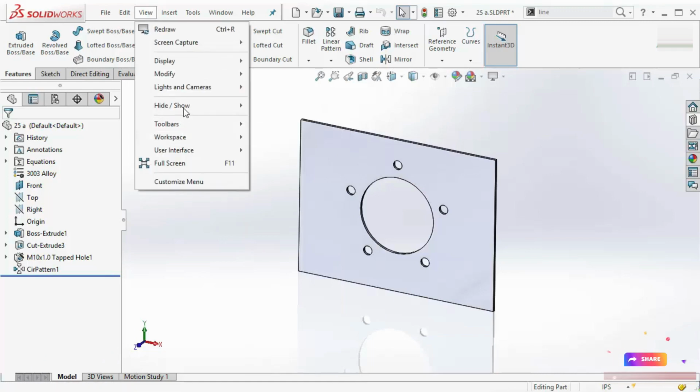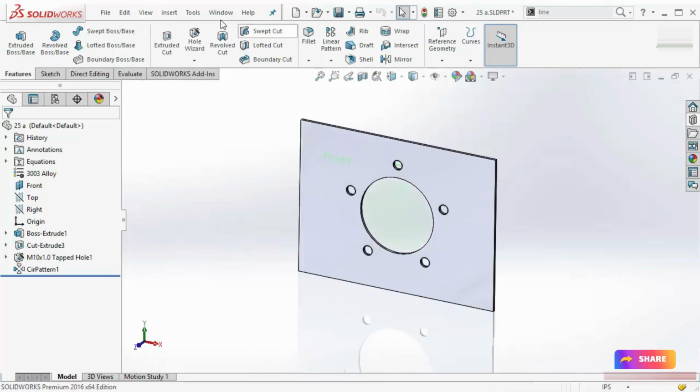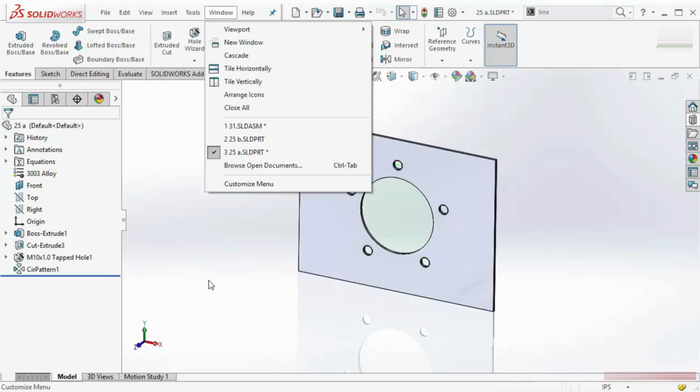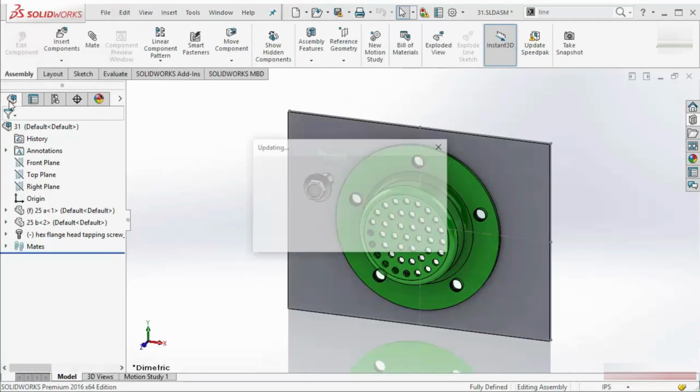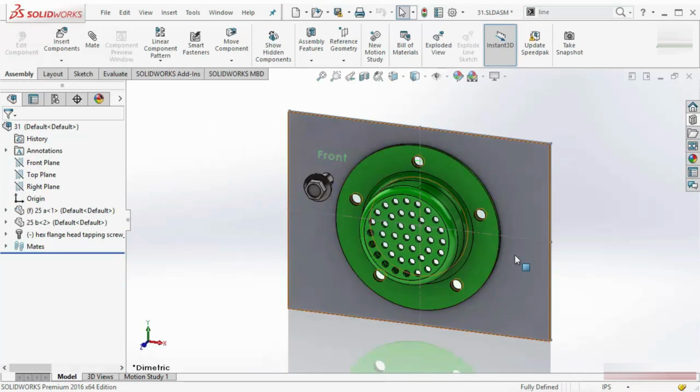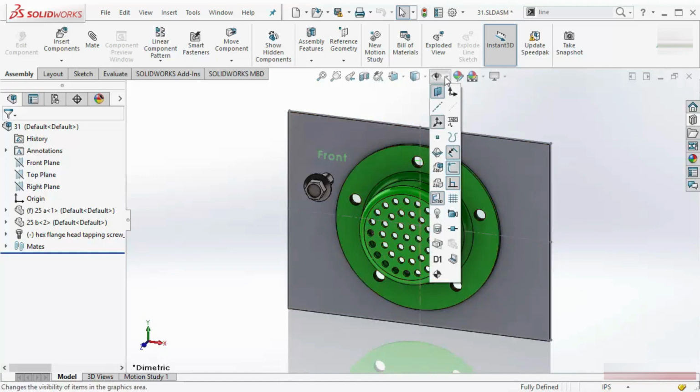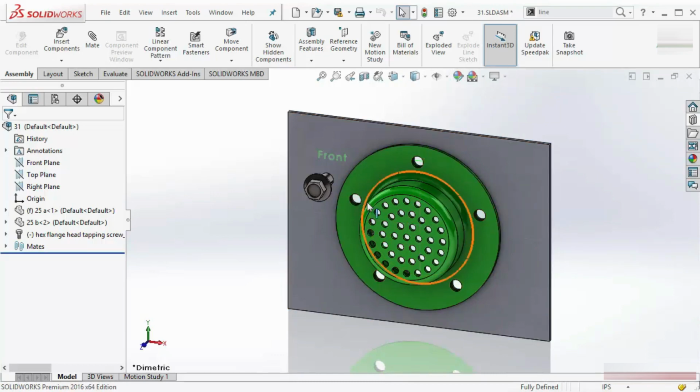I will turn off this option, then I will go back to the assembly level. Before I go back to the assembly level, let's say I will turn on this sketch, then I will go back to the assembly level. In the assembly level, everything is fine, but I can see one sketch. This sketch came from part level. If I want to hide it, there is one option here. I will go to the drop down menu. From here this sketch is turned on, view sketches. If I turn off this, you cannot see this.